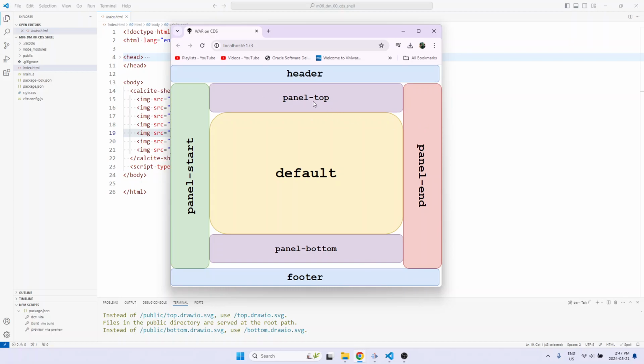We do have a panel top above the default area. We do have a panel bottom below the default area. You'll hear me say in other videos that this panel top, bottom, start, and default is very similar to a layout I'm familiar with from the Java world called the border layout.